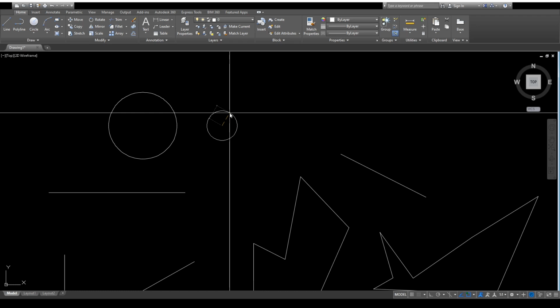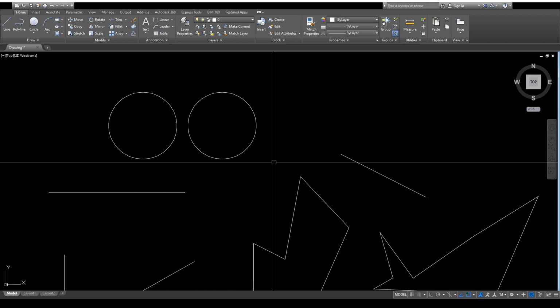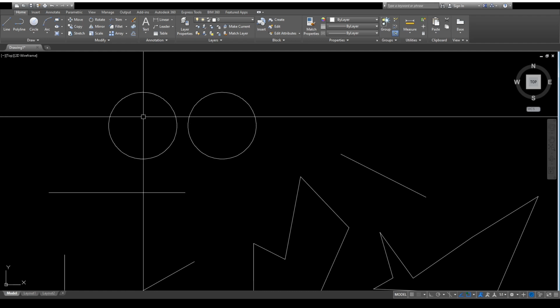So R, to be based on radius this time, R, and then spacebar, and then type 5. Since you specified the radius, it doubles it. That means these two circles are the same size.